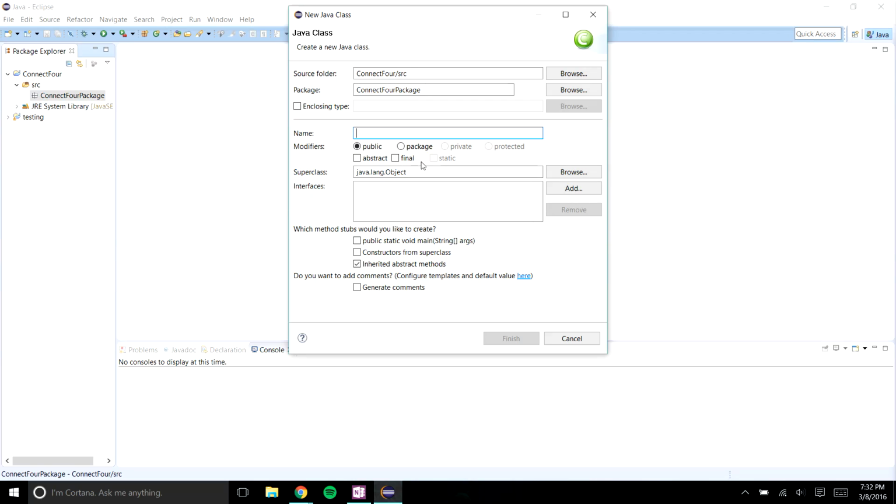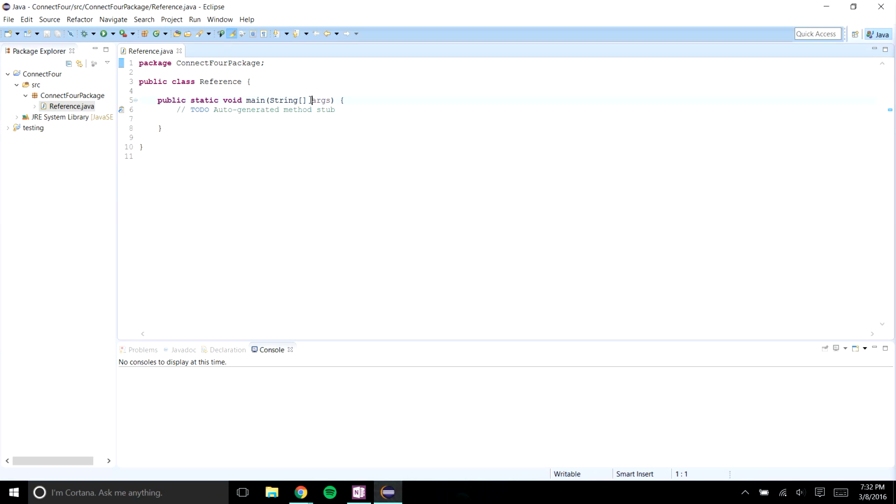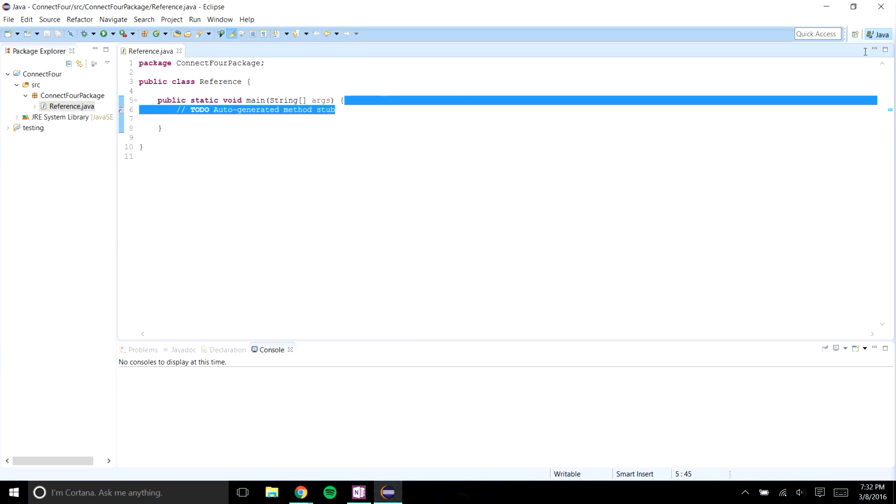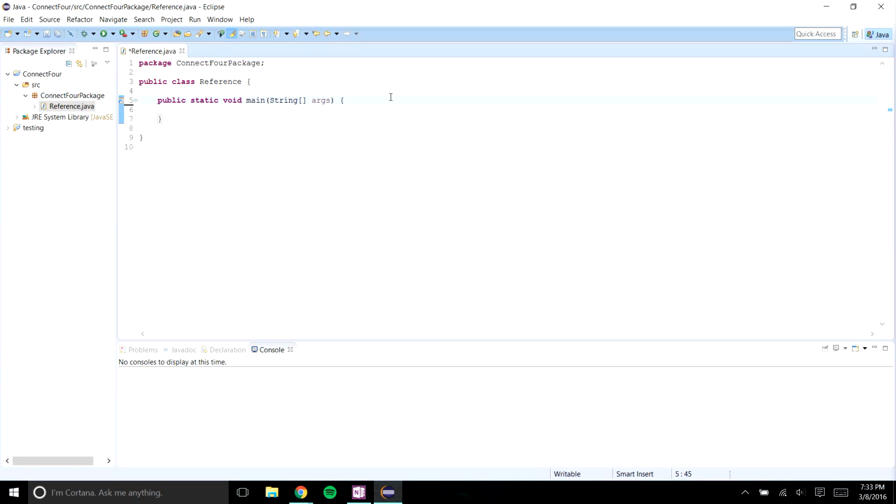So we're going to name it. We're going to make two, actually. We're going to make one called reference, where we're going to be learning how stuff works. We're going to check this checkbox, which basically sets up the place where we're going to write our code, where we're going to be able to say run and the code's going to run. So we're going to have this reference.java. We're going to be able to learn the basics. For example, how to write code. So let's do that for now, like right now actually.